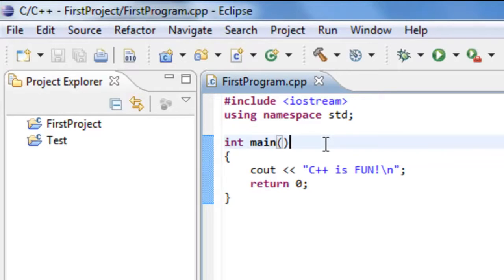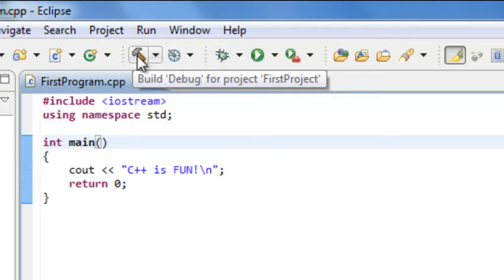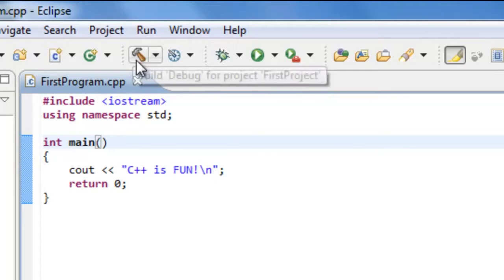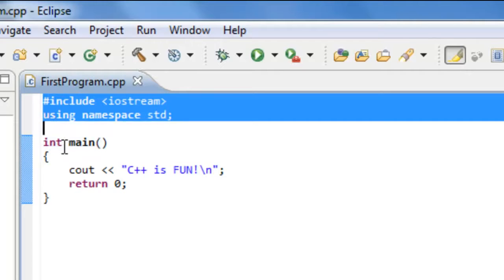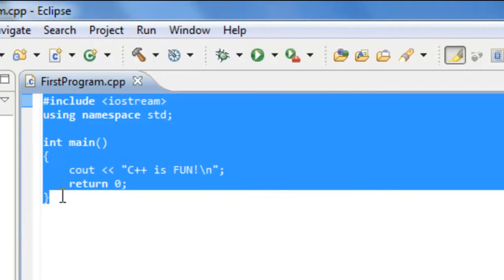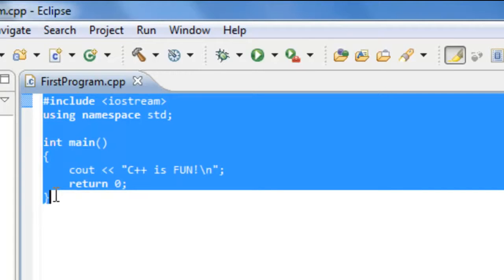Okay, so the next thing that we're going to do is actually build this particular project. The way we're going to do that is to use this little button here, which is our build tool button, or our build button. The build process really takes place in two stages. The first stage is a compilation process in which it's going to compile all of the C++ code. What does that mean? That means it's going to transform this code here into machine code, code that this particular computer system can understand and run.